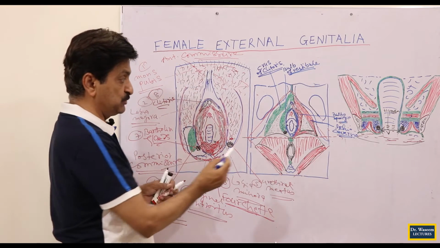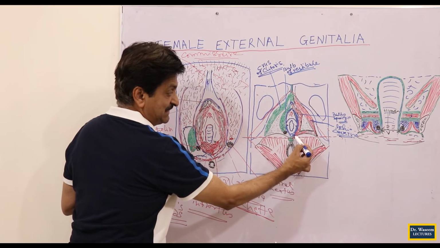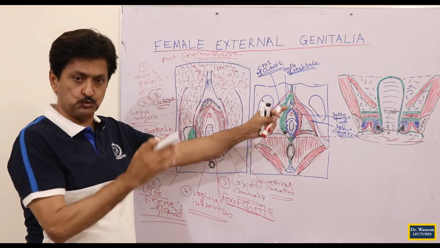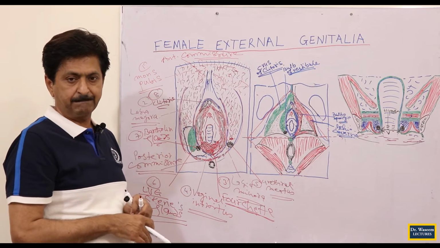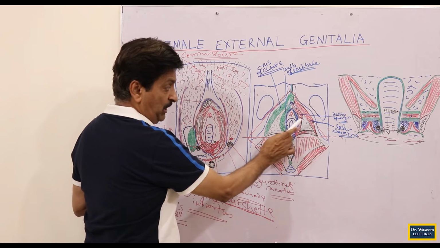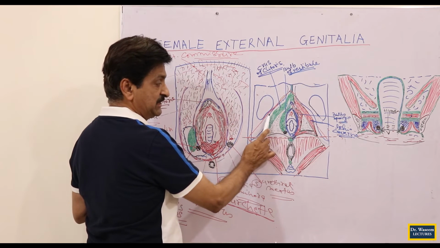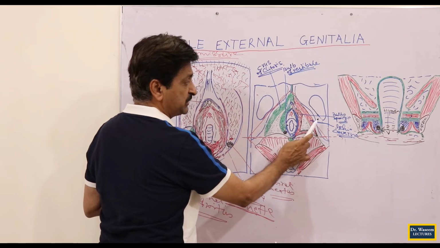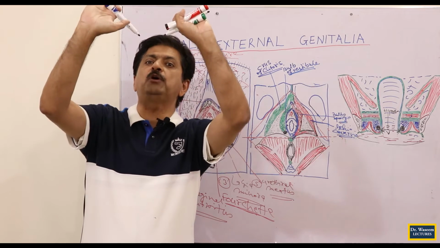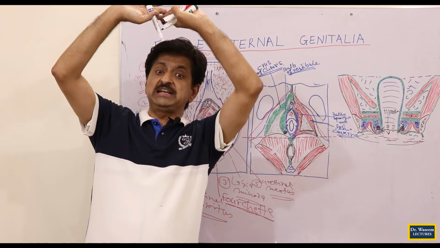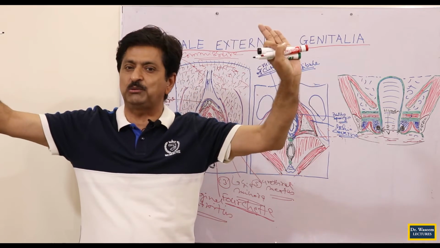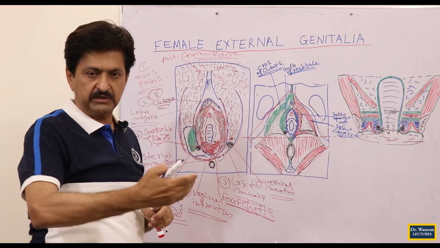Now this bulbospongiosus, posteriorly, is attached to the perineal body. These two muscles, not just the bulb and the crus, are also among the contents of the superficial perineal pouch in the female, and they are present in the male also. You see all these structures: two muscles on this side, two on that side, two spongy structures on each side. The central structures are attached above to the perineal membrane and posteriorly to the perineal body. The side structures are attached above to the perineal membrane, and on the sides to the bone, the ischiopubic ramus, and they are among the contents of the superficial perineal pouch.